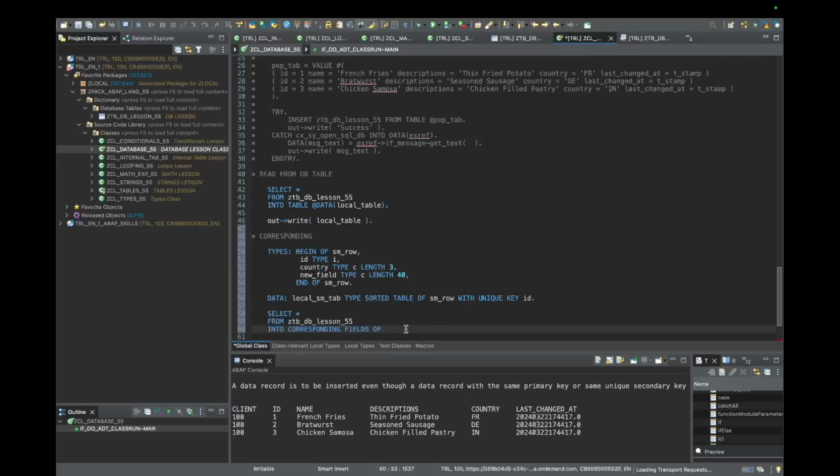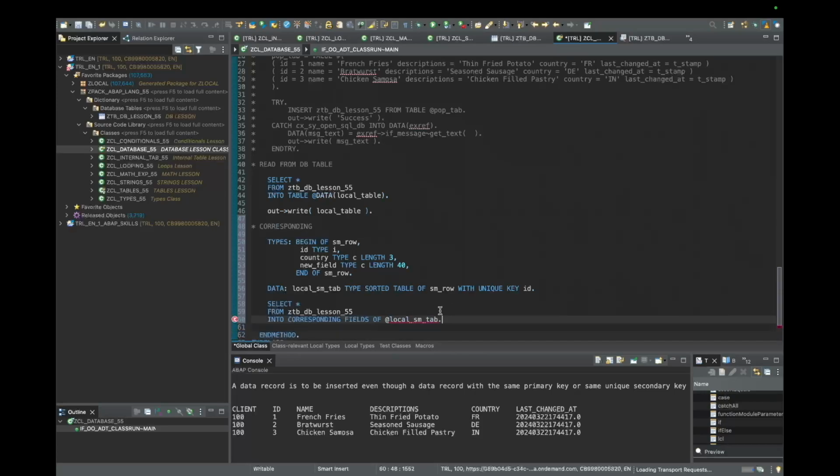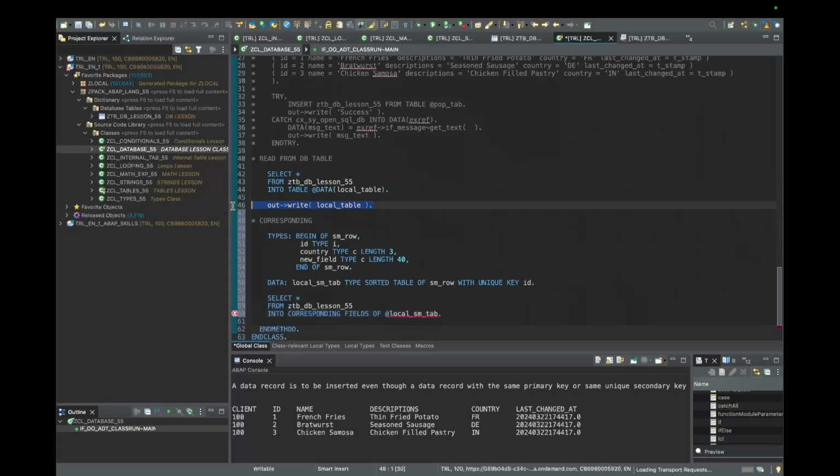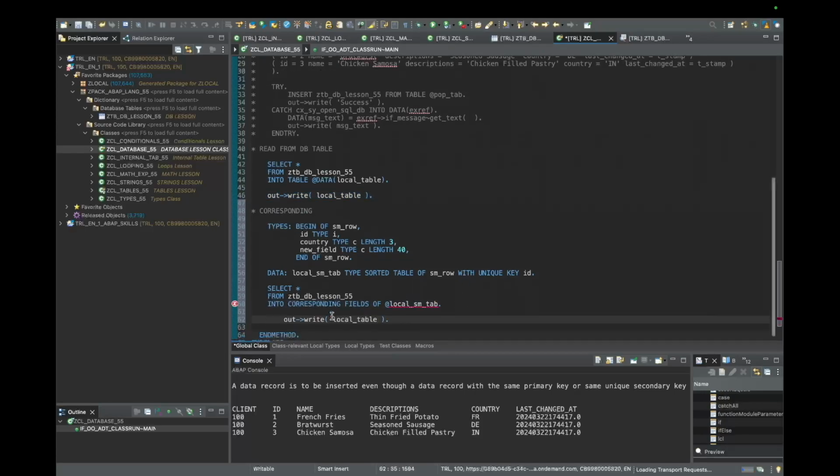And remember, we have to do the @ symbol, and then we could write our local SM tab. Make sure we write table right there: into corresponding fields of the table local SM tab.